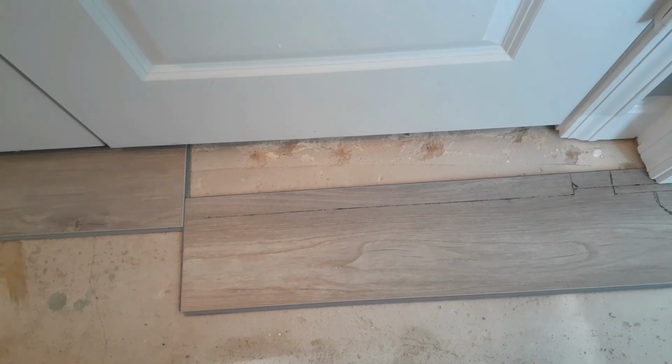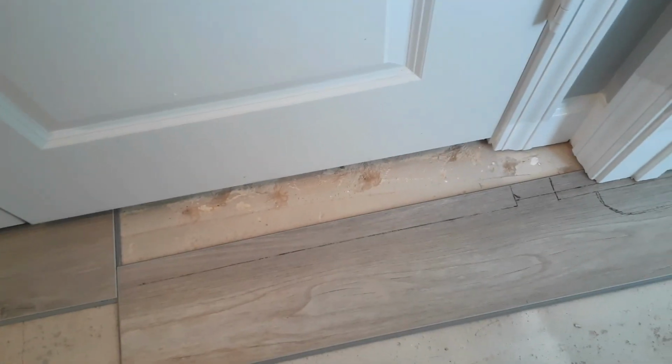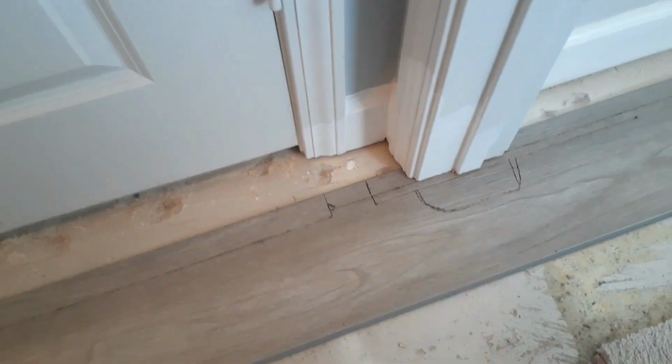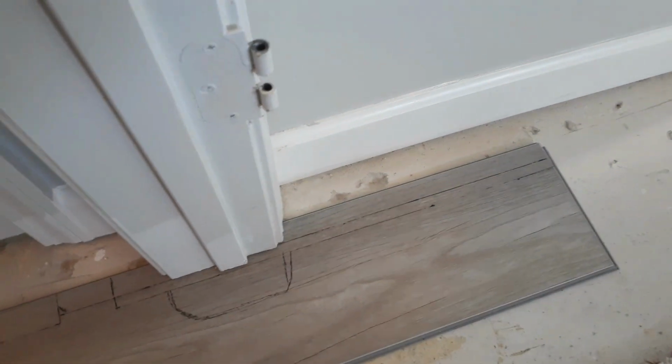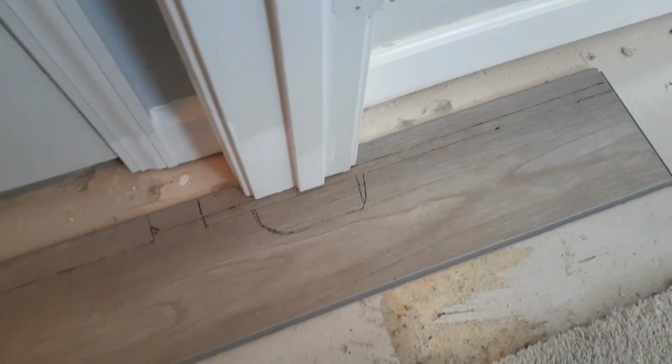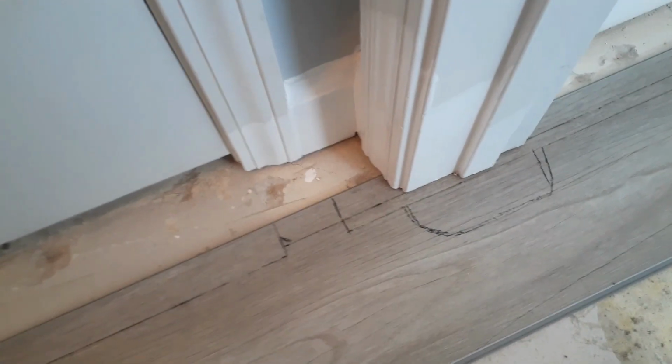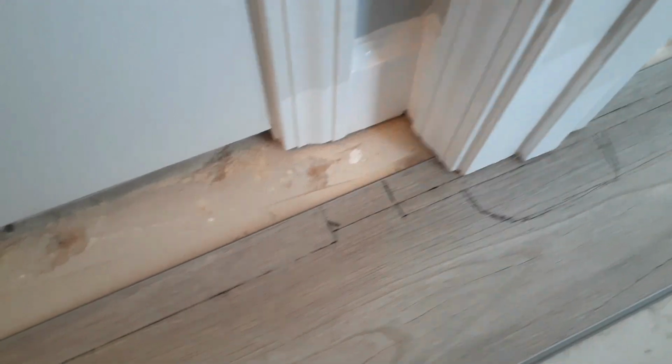Okay, going down the hall. As you can see, I've got kind of a sticky situation here. Trying to get this to come out to where it should be. I've got to get up underneath that so it doesn't show. I've got to get it up here close, and this goes up under the door so I can put a threshold on it.